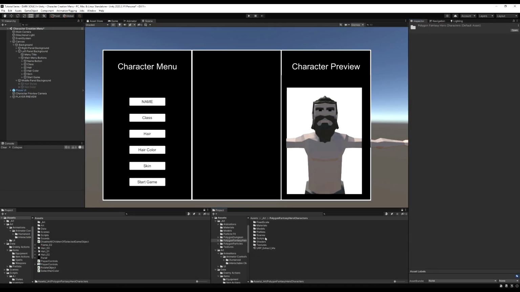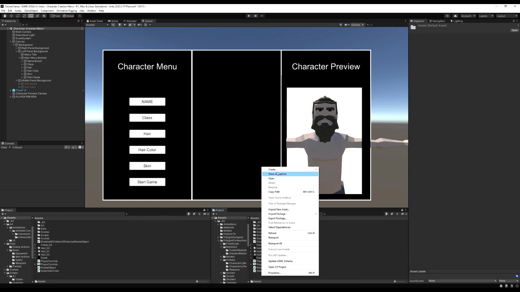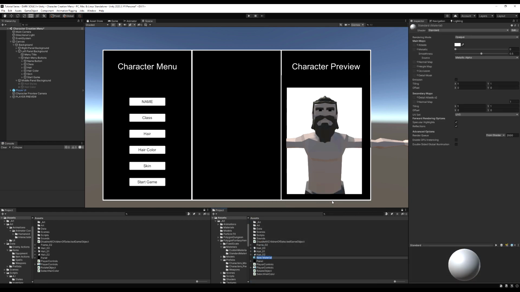So for example, every game object that has hair on your model has a skin mesh renderer, and I'll show you. So let's go into the materials here, and you can see these custom materials. There is a bunch of color settings here, and for Cinti you can specifically reference the color hair setting, as you can see here, and we're going to do that. But if you have a normal material, we can still work with that too, much the same way.